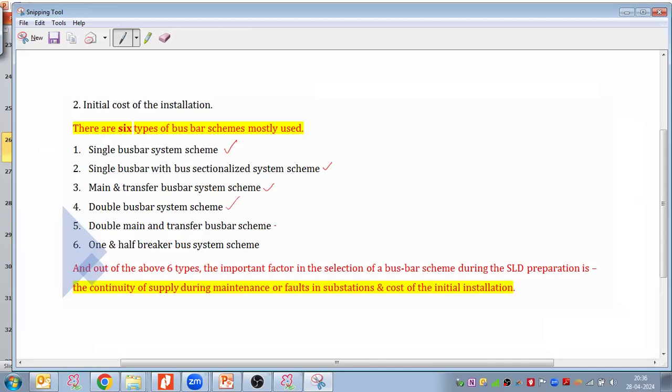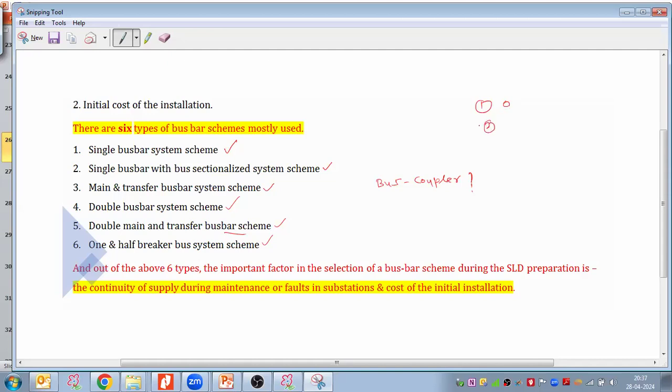If you don't have any query, let me ask one question to all of you. Could anyone tell me, in the double bus bar system scheme or double main and transfer bus bar system scheme, why we use the bus coupler? Rerouting the power from one bus to the other bus. To maintain the potential difference zero. Potential for the bus bar. Okay, so to maintain the potential difference zero. This is one reply.